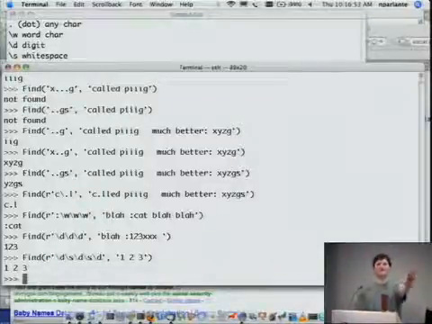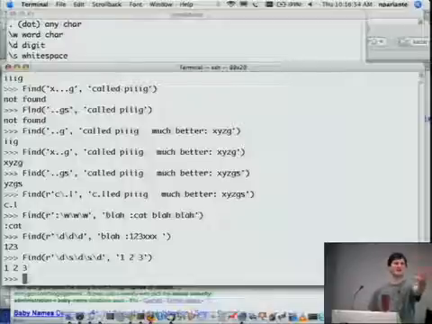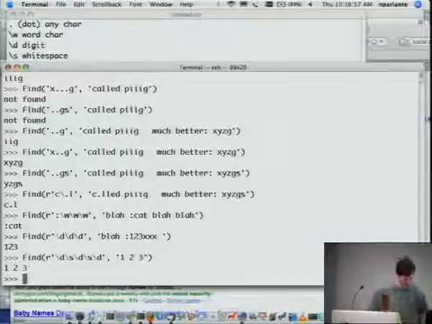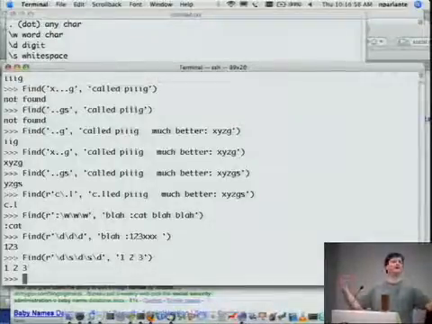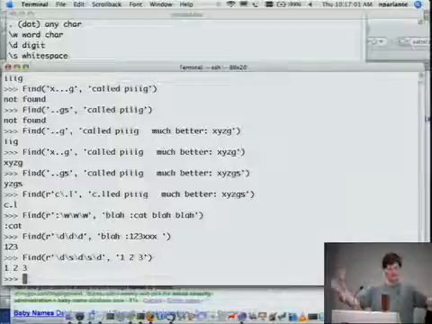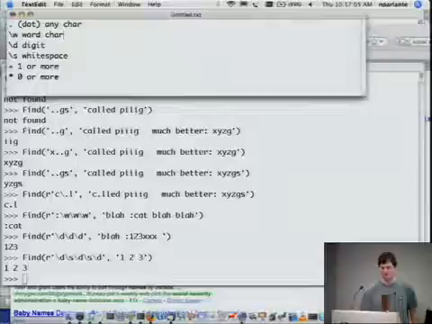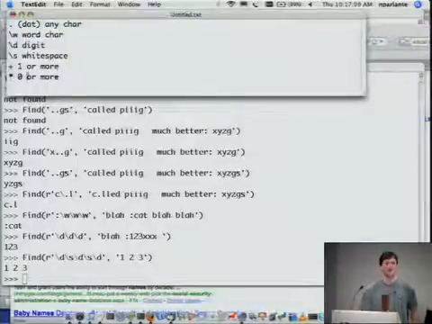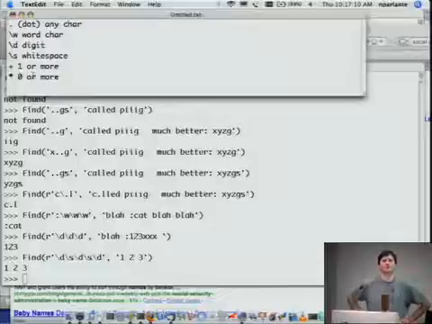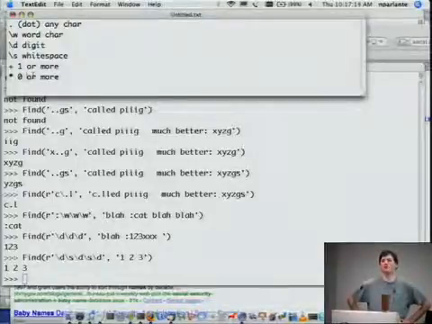Yeah. So the question is, if you had 2 spaces, just hold that thought for a second, because we're about to get there. So far I haven't done any repetition. I've just had fixed numbers of things. So probably the most powerful part of regular expressions is that there are these modifiers, plus and star. Plus to the right of something means 1 or more of that, and star means 0 or more.